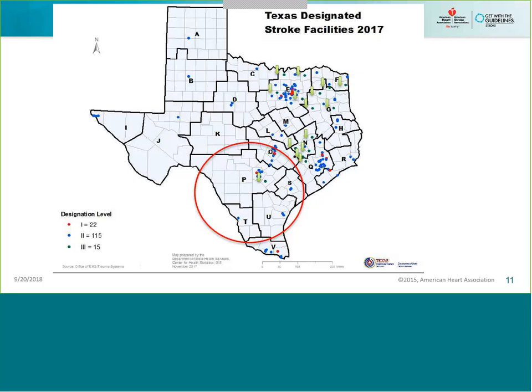The little green arrows that you see in the upper right-hand corner indicate the level 3 stroke ready hospitals, which are the smaller hospitals that don't have a neurologist, and it's very difficult for us to get a higher level of certification or designation. So in our whole South Texas, we became the first in that area. Since then, there has been another, and it's slowly becoming more. There's been more and more interest, and I'm very happy to have this boot camp because it makes it accessible to those who can't necessarily travel to bigger locations to get this information. But every small hospital in a rural area could get certified if they just took the time to do the education, put the protocols in place, and run some mocks.